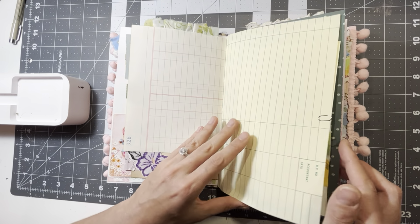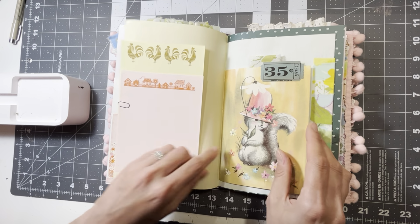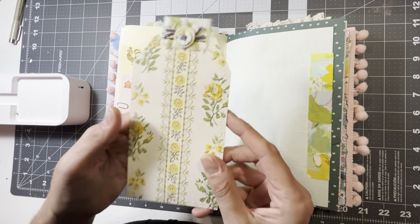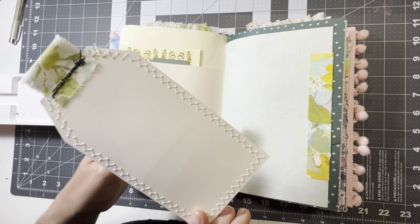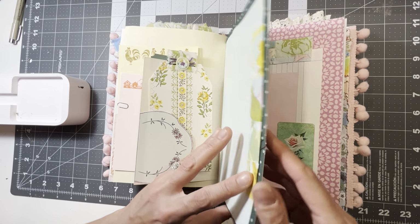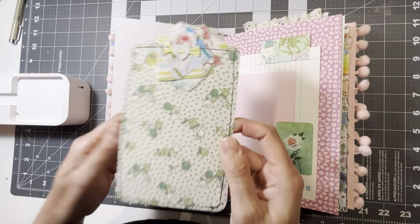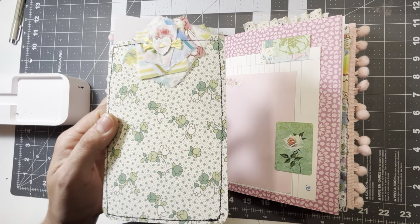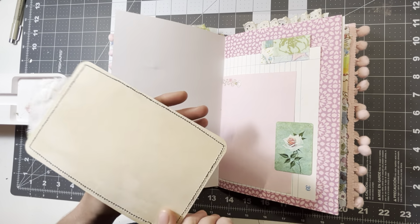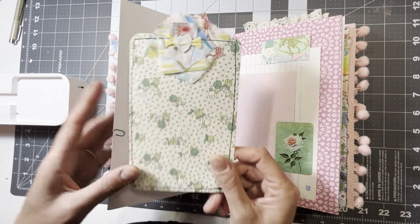And then some ledger papers. Some note card, note paper. This is a vintage card and ticket. And some more wallpaper. This is some of that digital feedstock fabric, I think. And some tea stain paper on the back and just a cluster here.